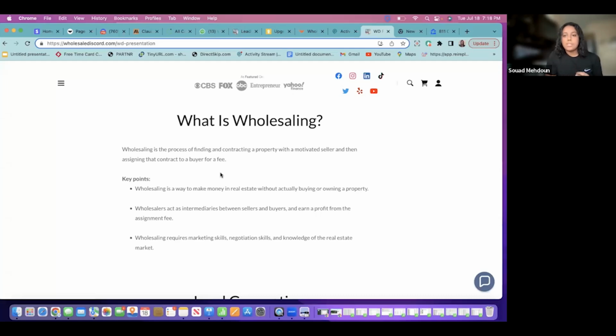The contract is called the purchase and sales agreement. This is a contract between you and the homeowner. Once it's locked up, you are going to then find an investor, a flipper, a cash buyer, a landlord, whatever you want to call them. Whoever is willing to pay cash for the property, you're going to assign the contract to them for more than what you got it for. So if you locked up a property for $200,000, you're going to then assign that contract for $210,000, $215,000, $220,000 and get that $10,000, $15,000, $20,000 assignment fee. That is yours to keep.